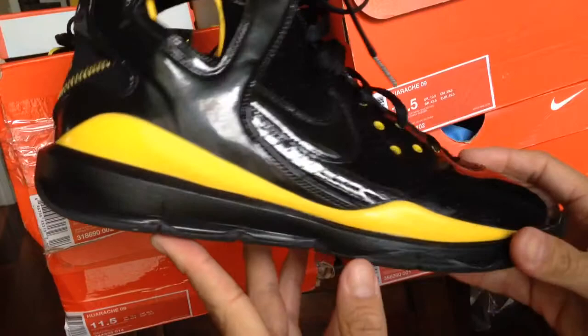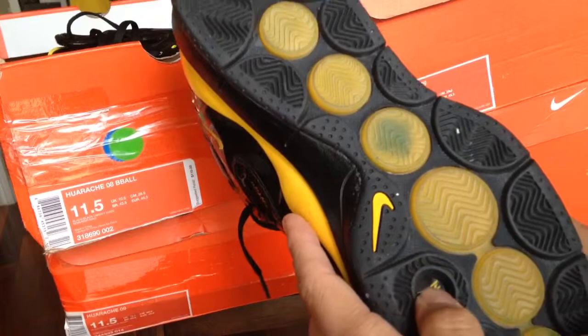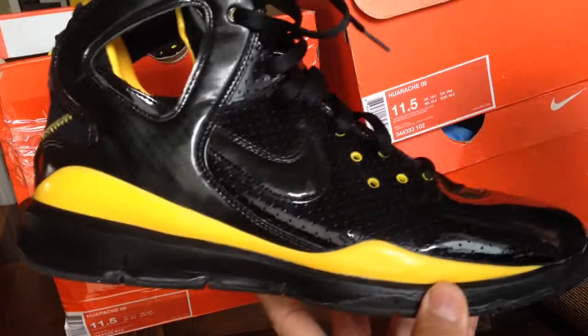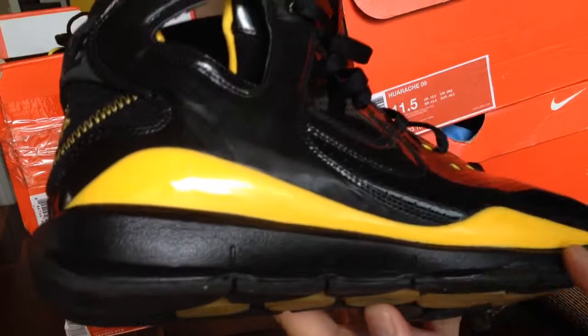I guess because I'm a little bit older now and I bring out some old stuff, and the kids — maybe the guys my age kind of move on or start playing at the gym at selected times with older guys and whatnot. But I'm still able to hang with these kids, so I'm keeping it going as long as I can. This is the Huarache 08, and this is like absolute pillows right here — this thing is so soft to run on.